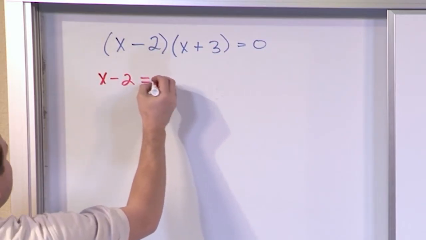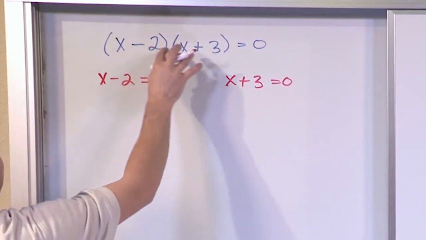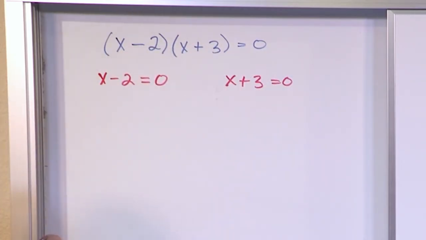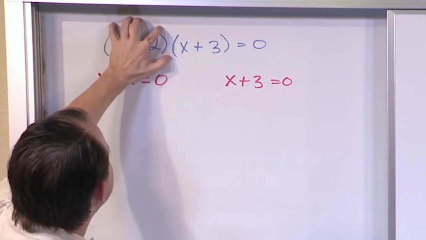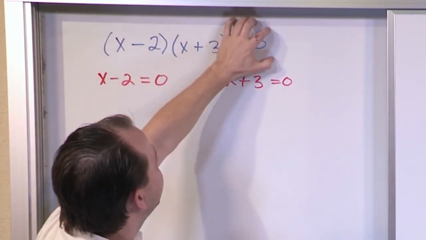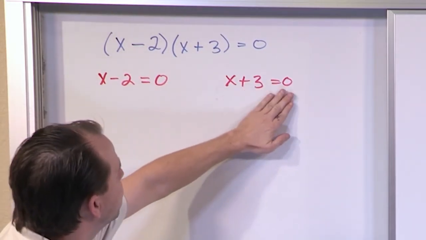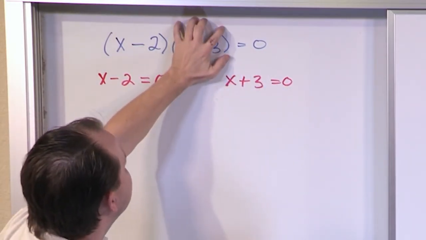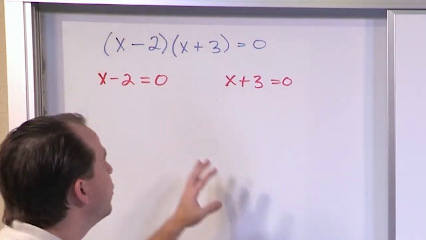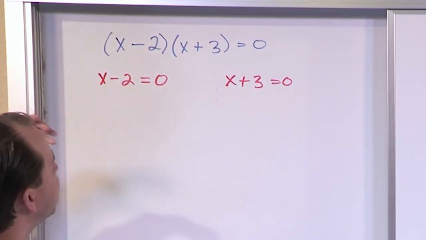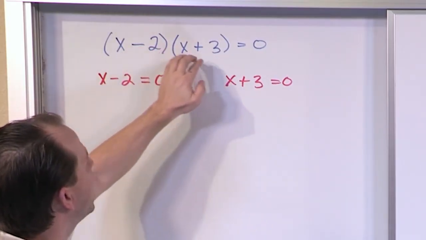x minus 2 has to be 0. x plus 3 has to equal 0. When you have it like this, either one can be equal to 0. Why? Because if I say x minus 2 is equal to 0, if I put a big 0 in here, then it drives the whole thing to 0 and it satisfies the equation. If I say this is equal to 0, then if you put a 0 into here, it drives the whole thing to 0, and you have a 0 there. So no matter which one you do, you can set either one or both of them equal to 0, and you're going to satisfy your equation.